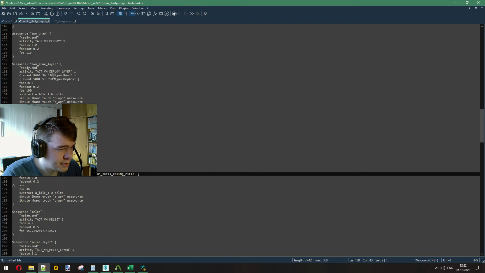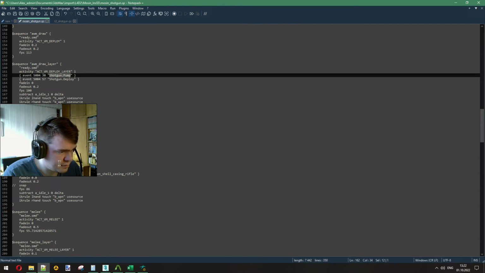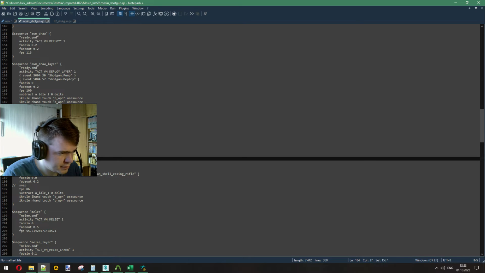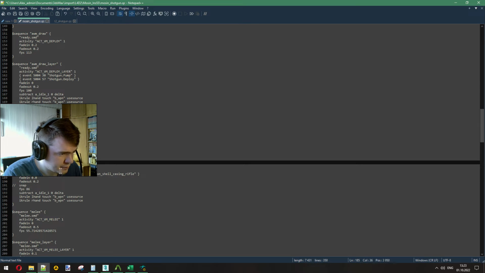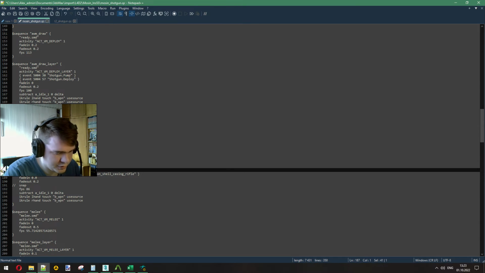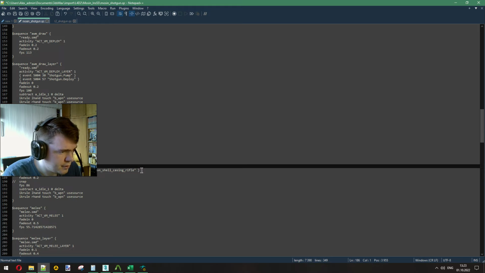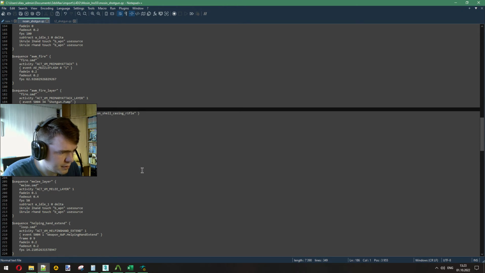So shotgun pump is the bolt back, and shotgun deploy is the bolt forward. This one is just an extra sound, so I'm gonna remove that. Melee, I'm not sure. They are hard coded, so it's not important which FPS they play at, unless you want them to.